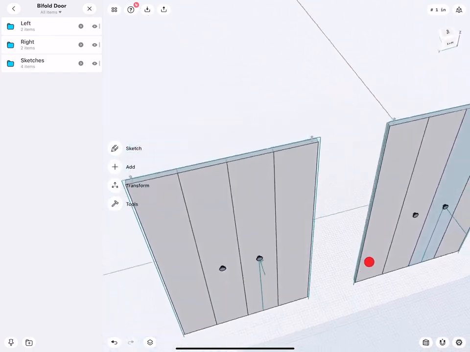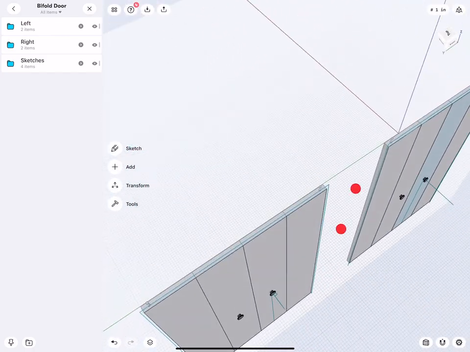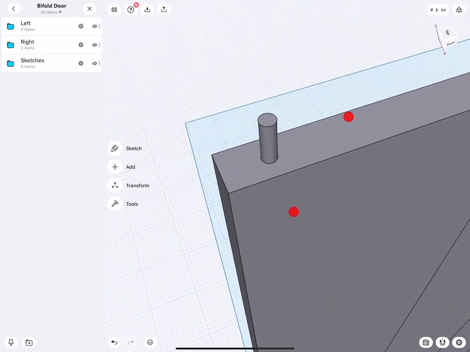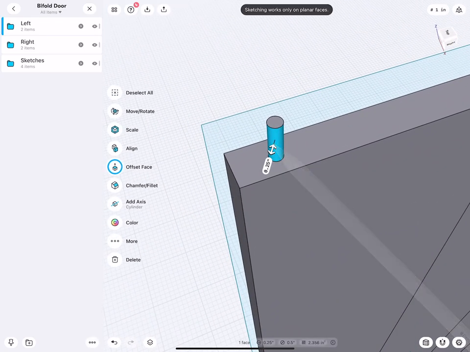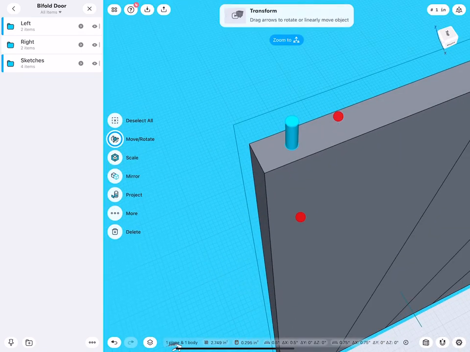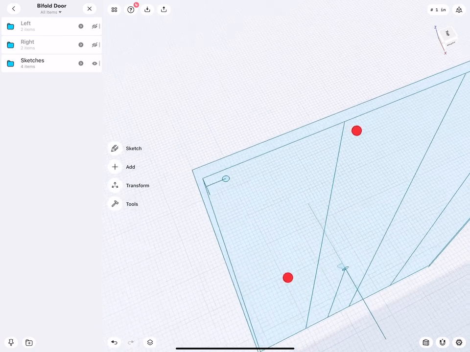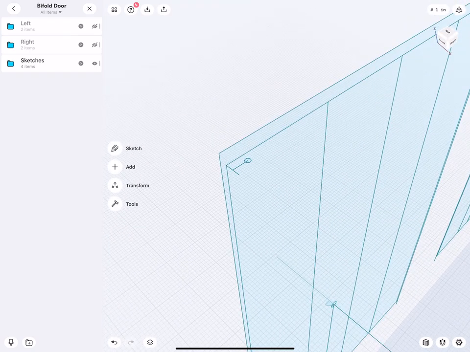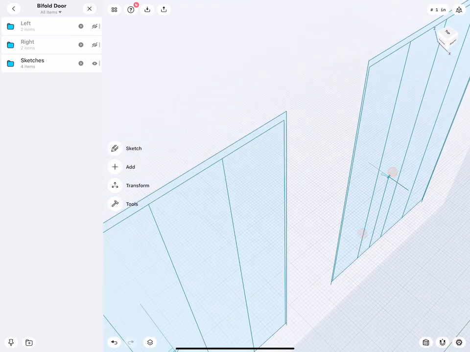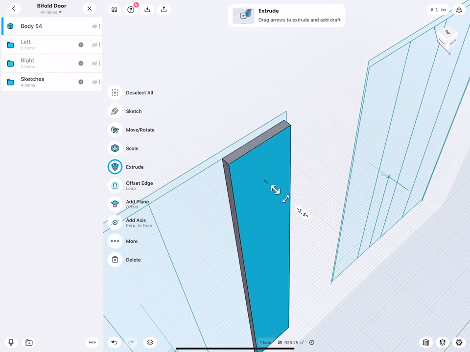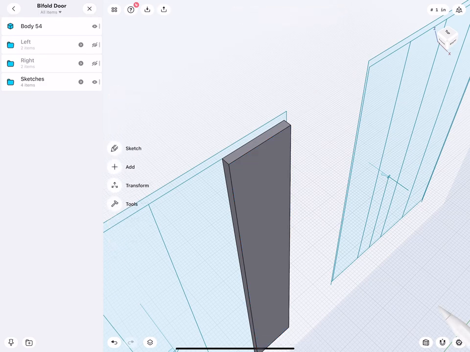So here they are. And let's take a look at this area up there. And you see there's a small cylinder sitting on top. So why did I actually put a cylinder there? There's also a little sketch. Now you see it there. So I will select this object and then extrude this out 1.5.